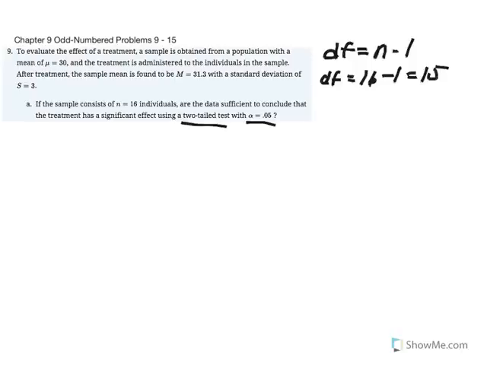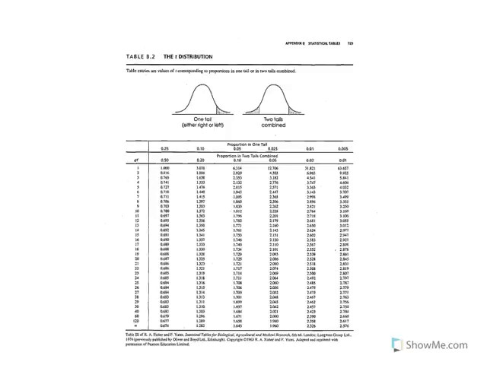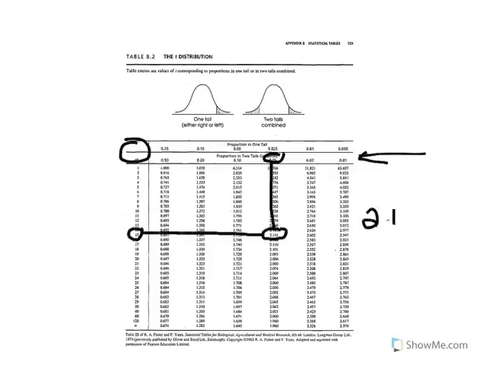So we're going to utilize our t-distribution to determine our critical t-value. In our t-distribution, we enter it using our degrees of freedom. For this example, our degrees of freedom was equal to 15. We're going to use the two-tailed tier at 5% and see where those two values intersect. So if we go down here, we find that our critical t is equal to 2.131.